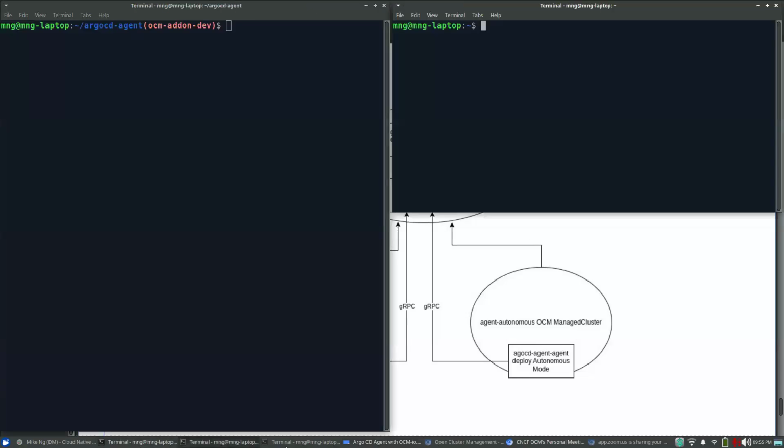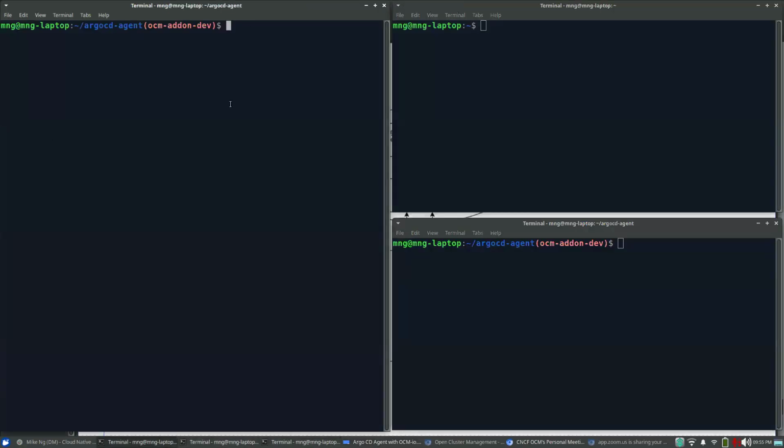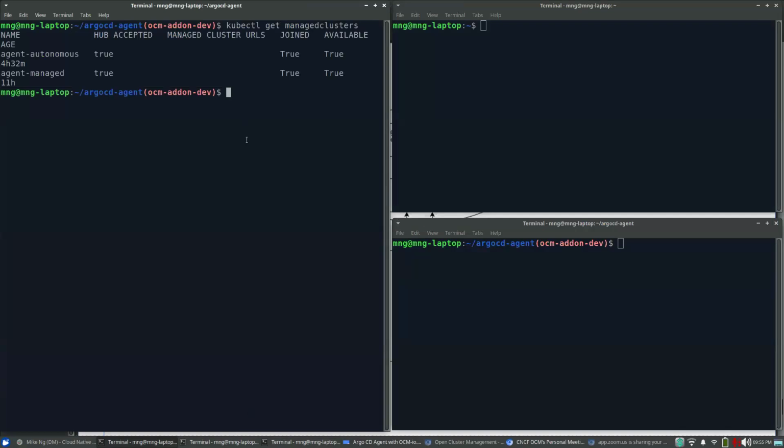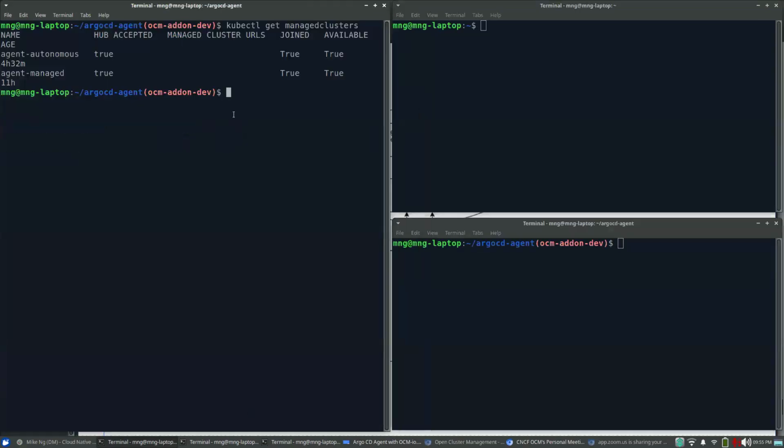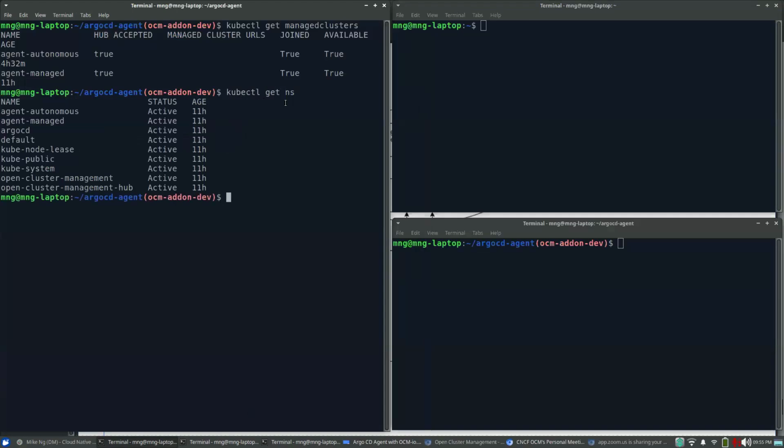So on the left side is the hub cluster. If I do this, we can see that we have the two managed clusters joined here. And if we look at the namespaces, those are the two managed clusters.